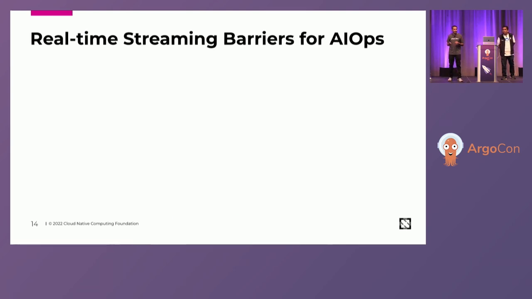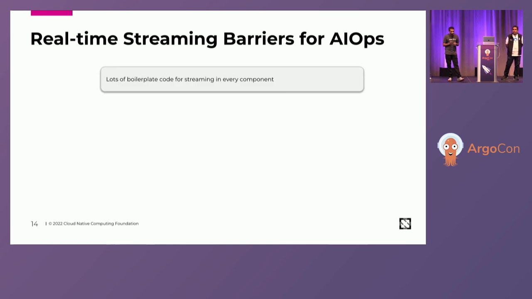So what are the barriers for building an AIOps system? First is, if you were to look into every component, everybody should know streaming. Most of our ML engineers are experts in streaming too at one point, because they all need to know how to read from Kafka, write to Kafka. It sounds easy. But if you were to use Kafka, Kafka is a dumb broker, smart client architecture. That means the client should be very, very competent, right?